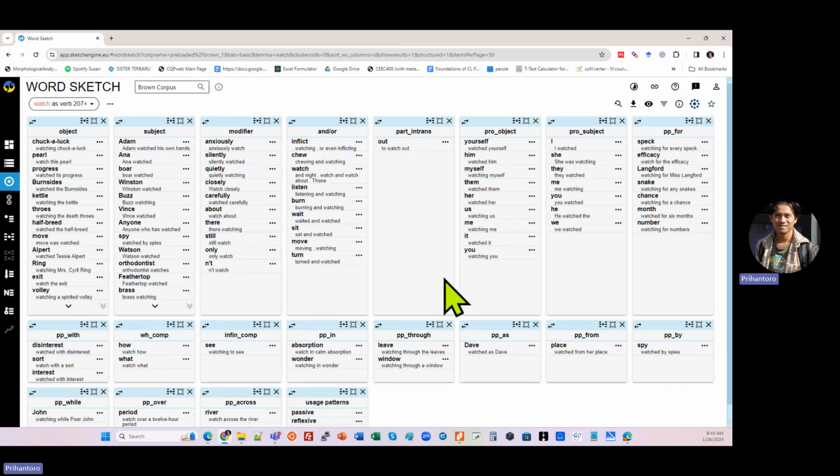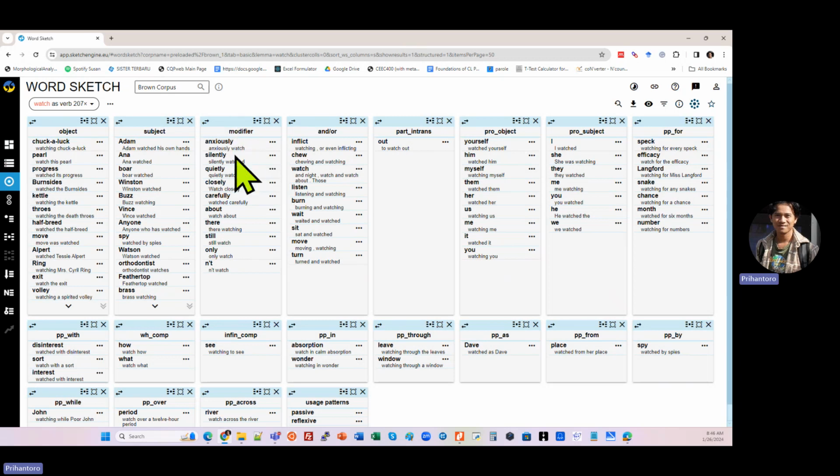Usually in standard or traditional collocation analysis, you're going to see a list of words sorted on the basis of statistical scores, whatever score you use: log likelihood, log ratio, mutual information. But here you can see that the collocates of the node using the query are organized on the basis of grammatical relations: object, subject, modifier.